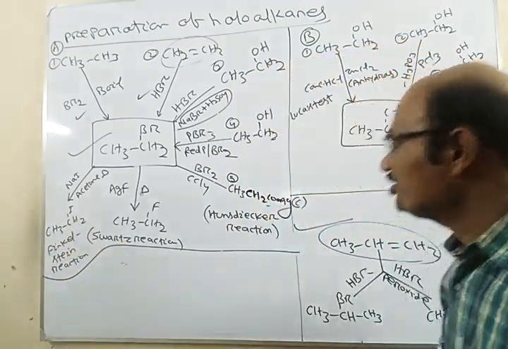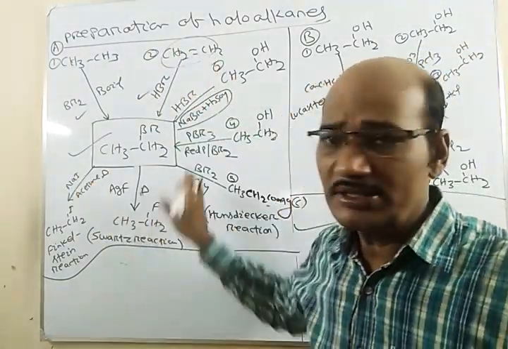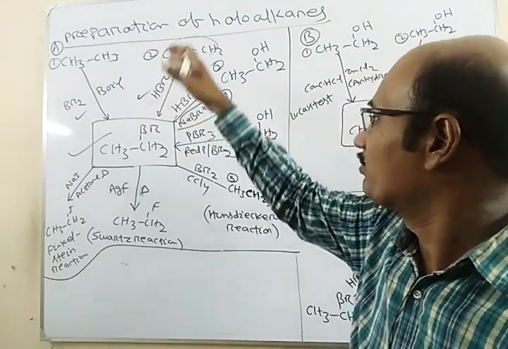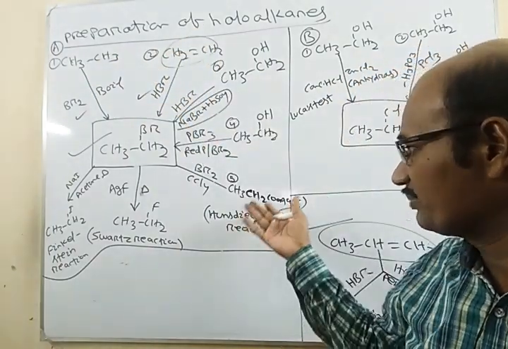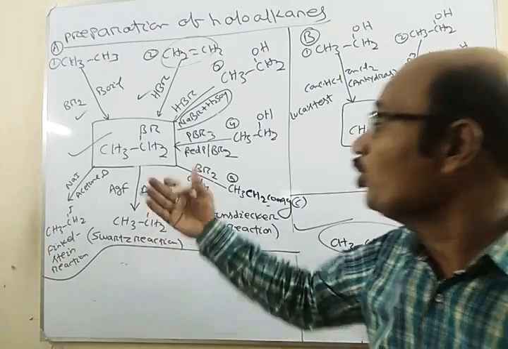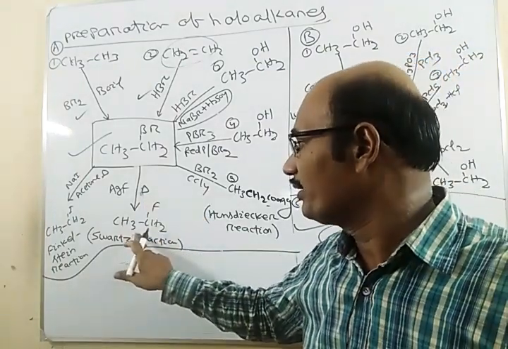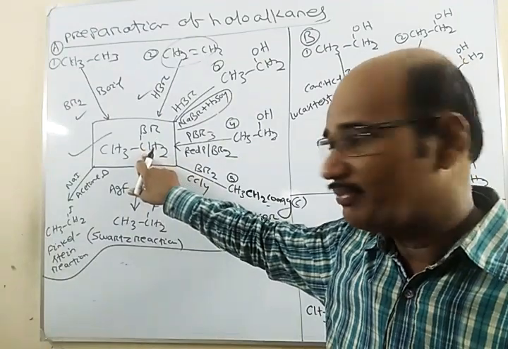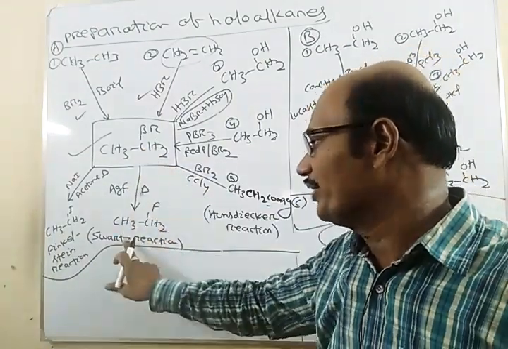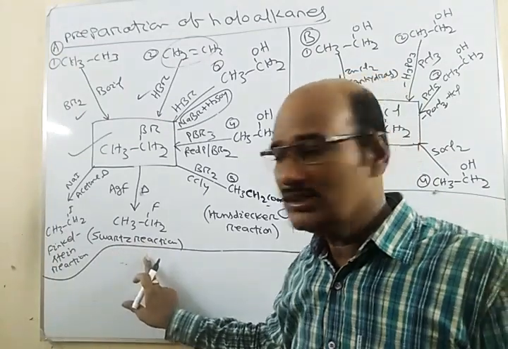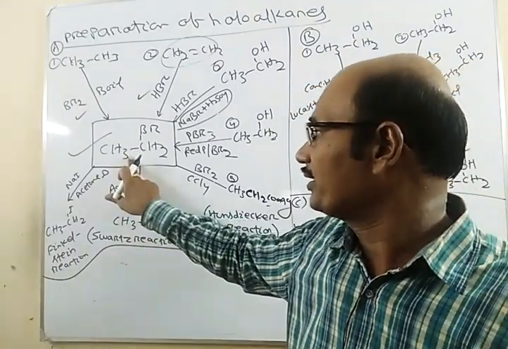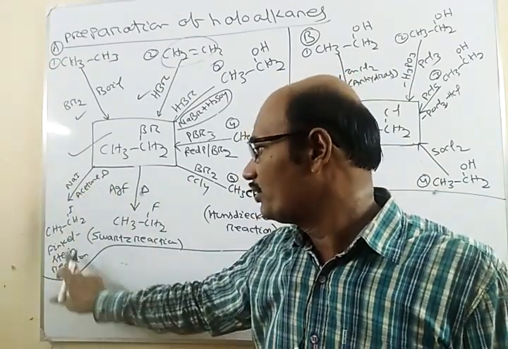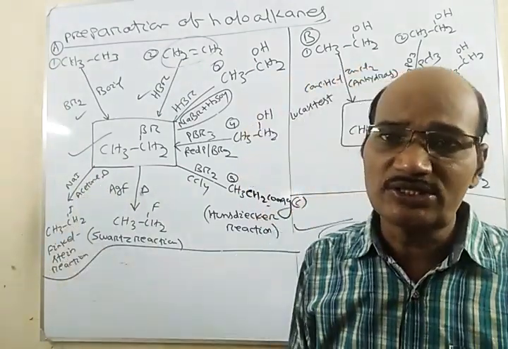Okay. So this is about the preparation of ethyl bromide from ethene, from ethyl alcohol, and from the silver salt of an acid. Also, how to prepare fluoro and iodoalkanes from bromoalkane. From bromoalkane by heating with AgF, I can get fluoroalkane, called the Swarts reaction, and from alkyl bromide by heating with sodium iodide and acetone, I can get the alkyl iodide, called the Finkelstein reaction.